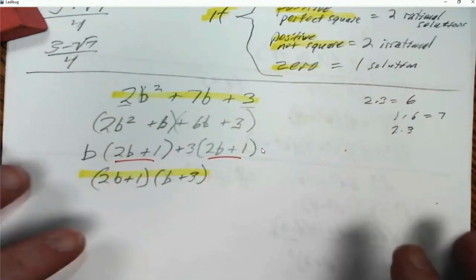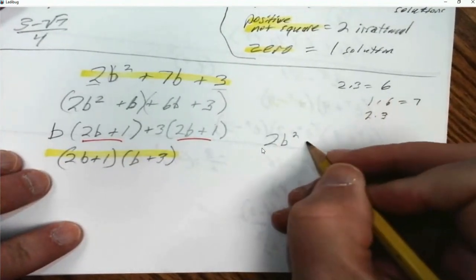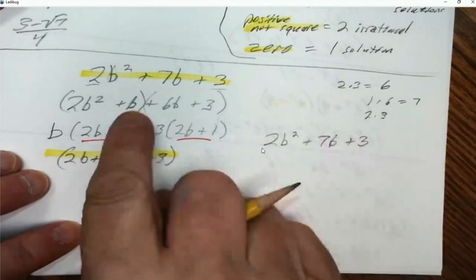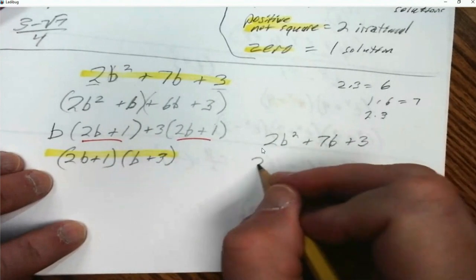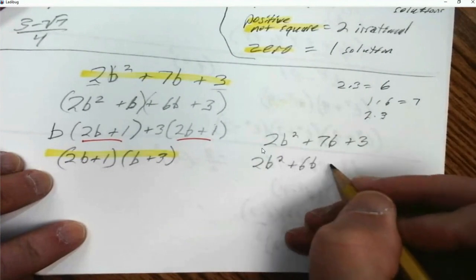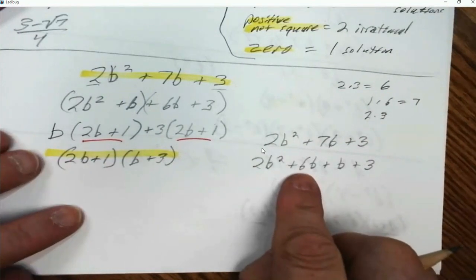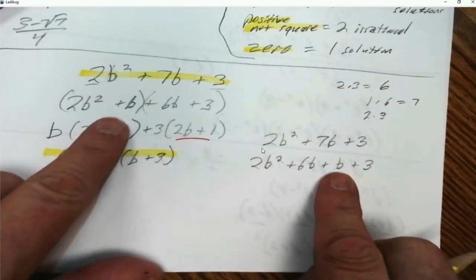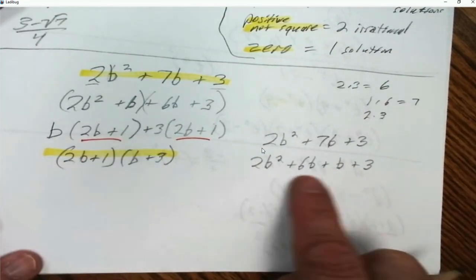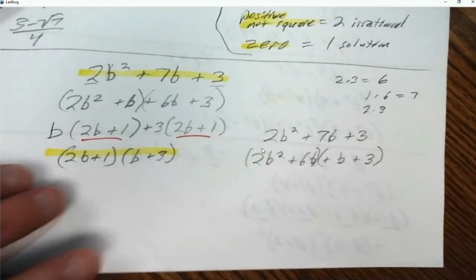Now you have choices. I could have done that a little differently because I chose to write 1b and 6b. I could have put the 6b first. That would change things, right? See, 1 plus 6 or 6 plus 1, that's the same. I'm still writing the exact same equation. I've just rearranged the terms. But now it's different when I group it. I've grouped it differently.